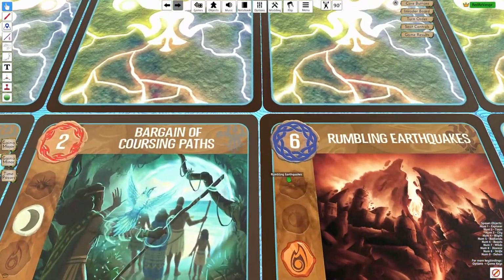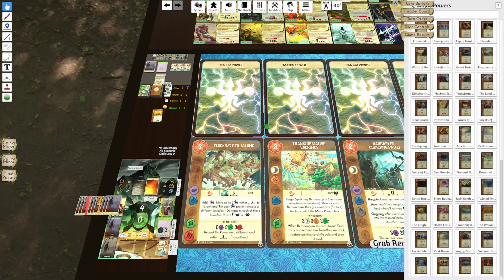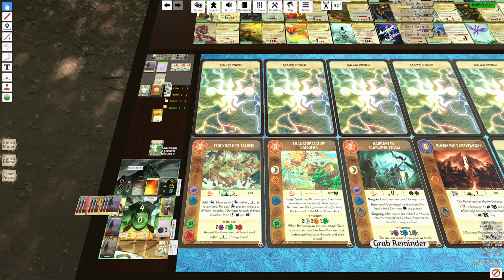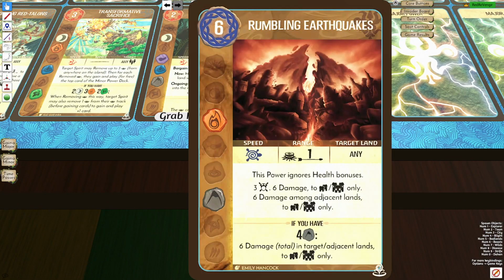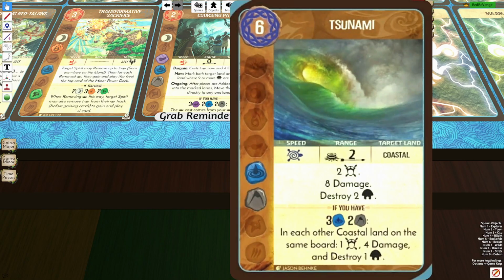I really think this is so, looking at other 6 cost majors, what is it? Tsunami. If I know how to spell it correctly, there we go. This is a card that costs 6, and I think this is, well, oh wow, it's water earth versus fire earth. That's really cool. I didn't notice that. Tsunami is a card that I think should be boosted a little bit.